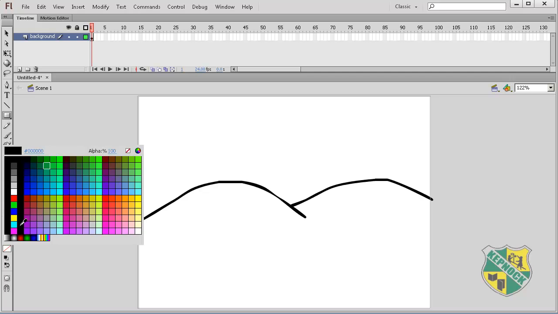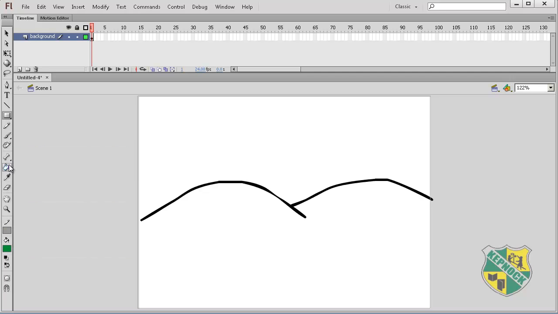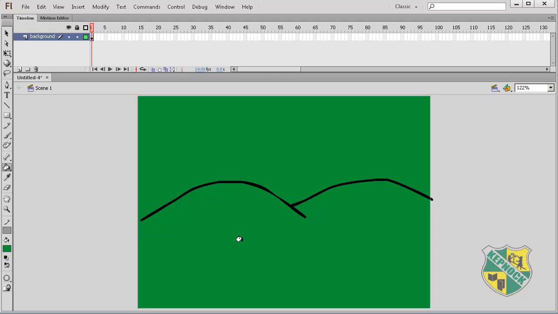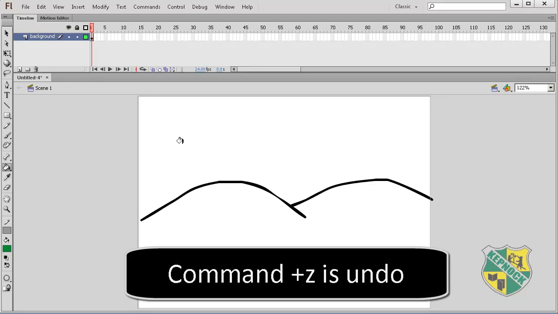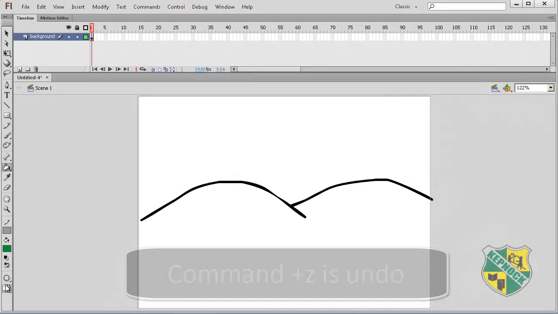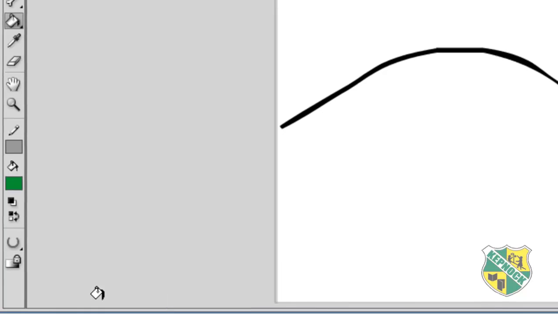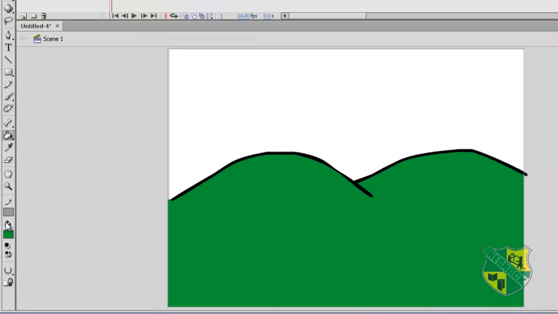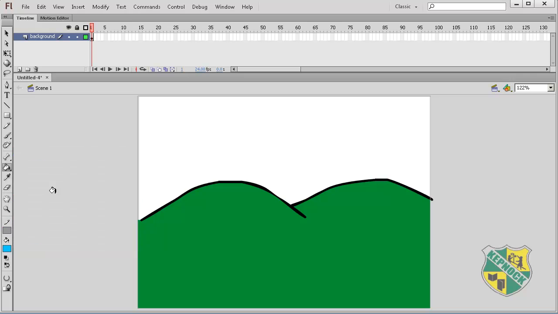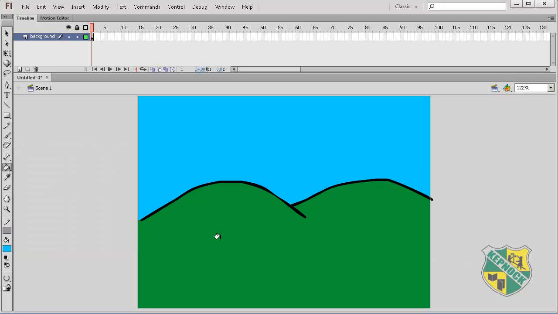And now my fill tool should work. So when I go now and say let's get some green, let's use the fill tool, it works, but it went too far. It went all over for me. So I'm going to undo that. I'm going to go Command Z and undo it. There's a tiny gap there. So down here in my options, I can say close large gaps, and now it works perfect. I'm going to get a nice sky color, and I could put anything else I want in this background, remembering the rule, it doesn't move because it's going in the background. So I could put trees, a house, I could put a road, anything I want, okay?